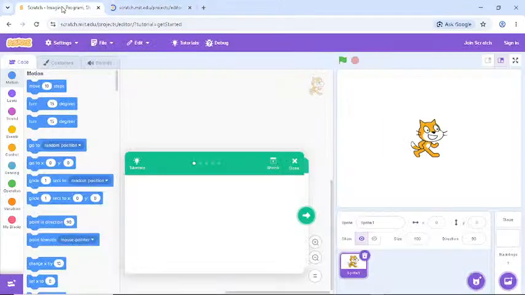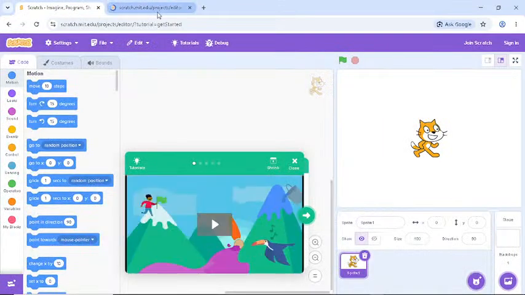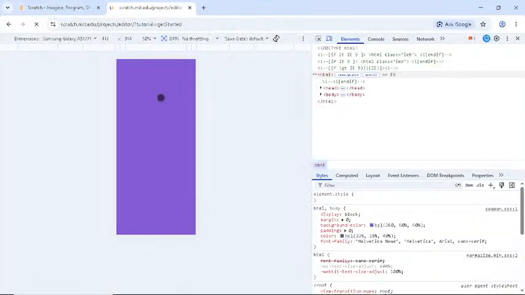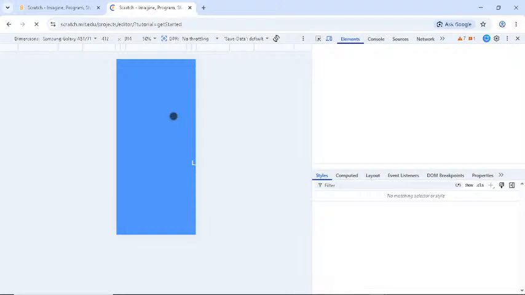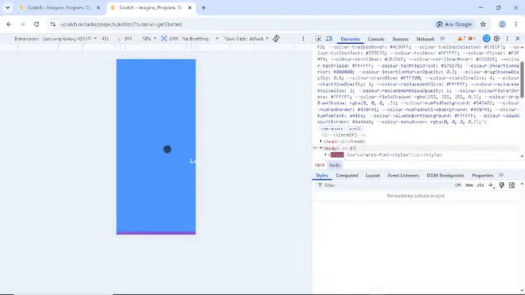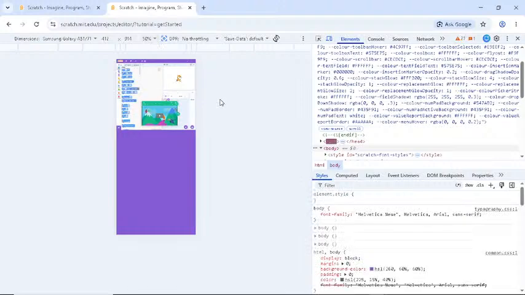Or you can go to your Play Store or your Apple Store and download Scratch from there onto your phone so you can use it. That's for people that are actually using phones. You can do this, but this is because I'm using a laptop. So for a phone, this is how your interface should look. You can give it a try.